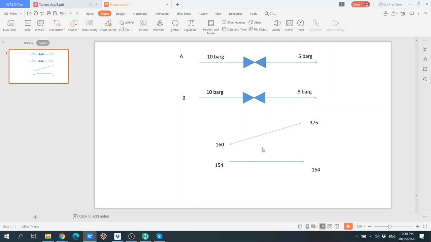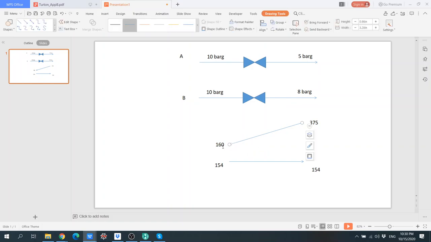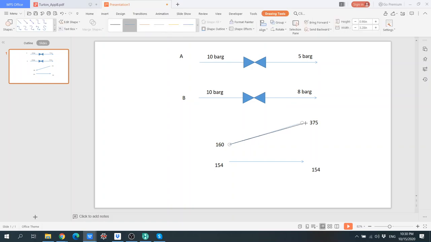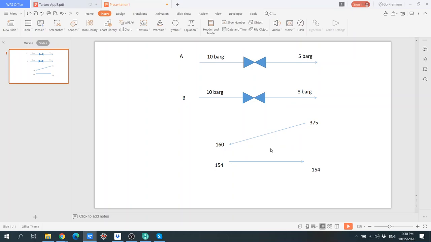But then you will need to pay more on that preheater, on that heater upstream of the reactor. But having it at 160 is also okay, because in the end, if we use a typical shell and tube heat exchanger, we'll have to calculate the delta T LMTD. I'm not really sure if you still remember how to calculate delta T LMTD. Something that we will have to discuss next week. The homework assignment for you all is to calculate delta T LMTD, and then tell me how much the delta T LMTD is for this heat exchanger.